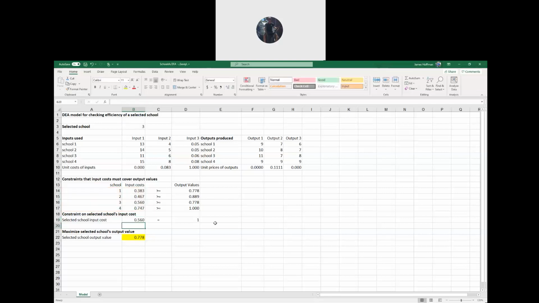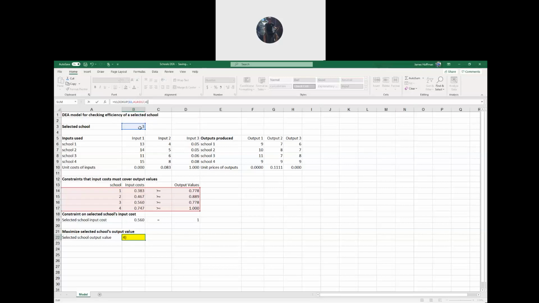And for this one, the objective, let's again just add the 4 schools, so change it to D17. So equals VLOOKUP(B3, A14 to D17, 4).